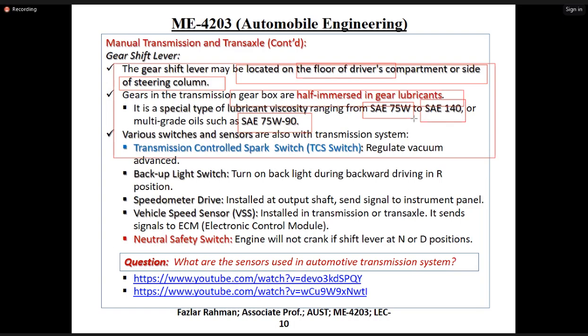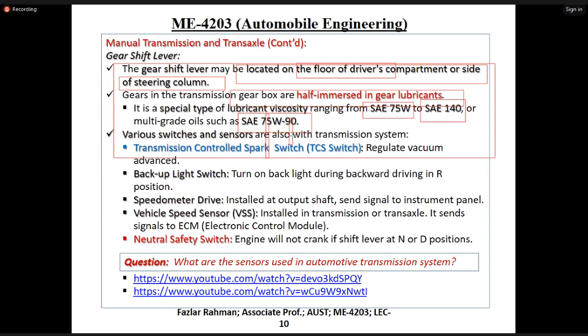75W90. You might learn about this in part A. So what does it look like? That means 75W is good for temperatures between, something like that. For example, if you live in a very cold area of the world, in the winter your temperature might go minus, say, 4. In the summer, 90, or say 80. So you need to use a lubricant that should not freeze at low temperature. It should not be solid.